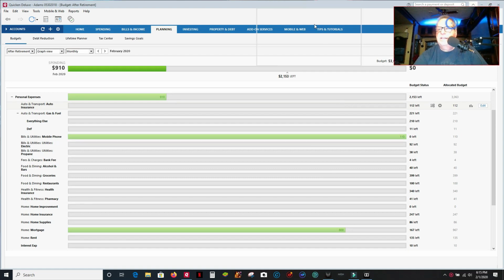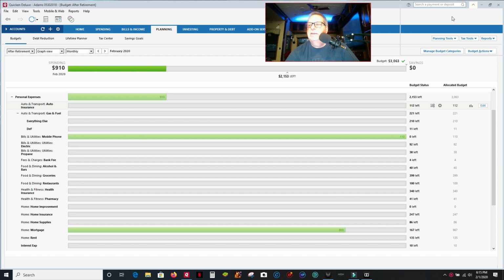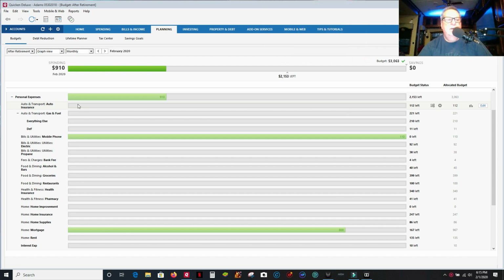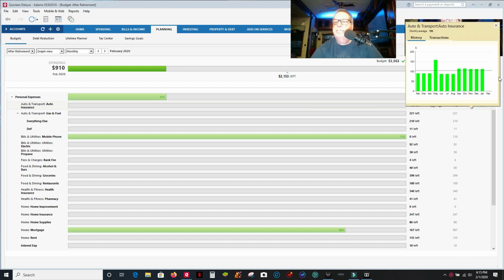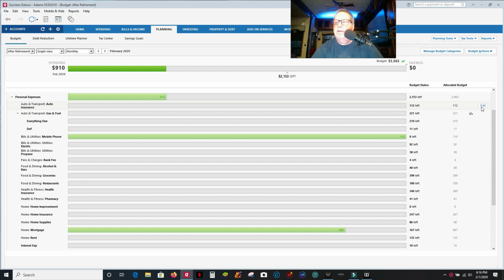Let me show you how easy this thing is to use. Starting at the top here is your total spending, and then your budgeted spending. I have about $3,000 in budgeted spending right now, and this is how I came to that conclusion. First line, auto insurance. It says it's about 112 a month. That's determined by an average created by Quicken, and it actually says 105, but I know we're actually spending about this. This is going to be for the truck insurance, and that's through Progressive.